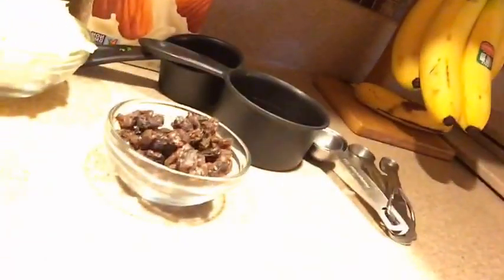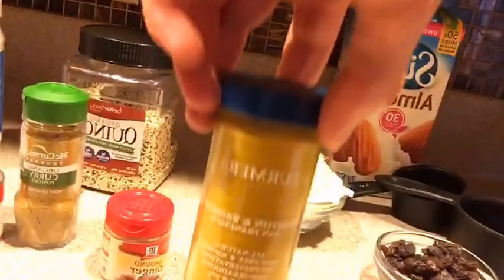You're going to need to cut up some onions. Where's the onions? There it is. That's a yellow onion. You're going to need a 1/3 cup raisins. Then you're also going to need turmeric.